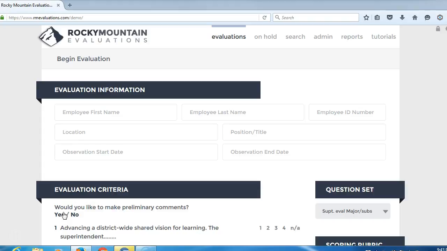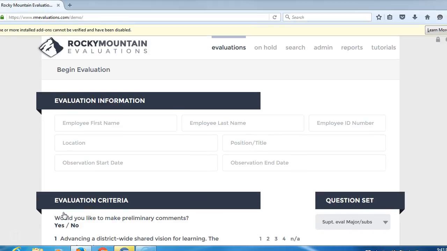Before taking a look at the various superintendent evaluations we have loaded in our demo site, I'd like to show you what our observation tool looks like. That is the tool that will operate on a daily, weekly, monthly basis, whatever you choose, and fits onto your smartphone, your laptop, or anything with a browser. You simply make your notes as you proceed through the year, save your notes each time. You can email those to the superintendent if you want. If you don't have to, you retain those notes, and I'll show you in a brief moment how they will appear when you do the evaluation.